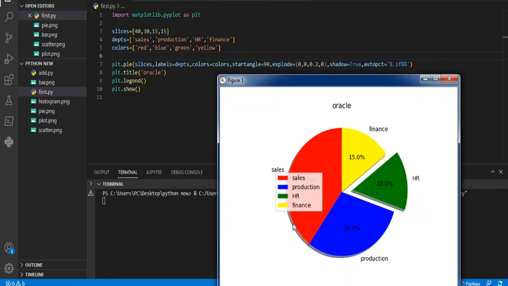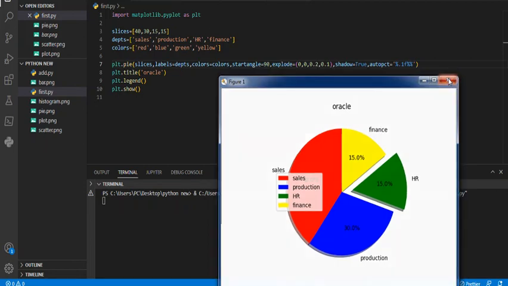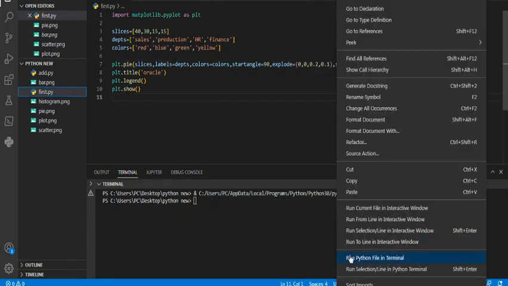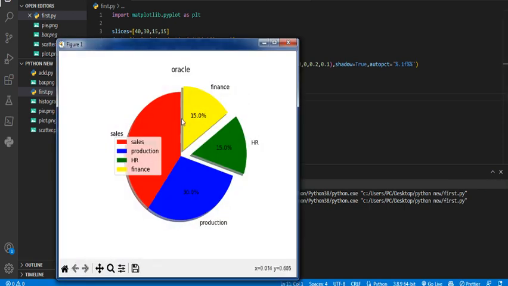You can see the shadow here too. These are the sales labels, 15%. If you write 0.1 here, observe, finance also comes out slightly. 0.2 means more of the slice will be extracted, and 1 means only part of the slice is extracted from the pie chart.